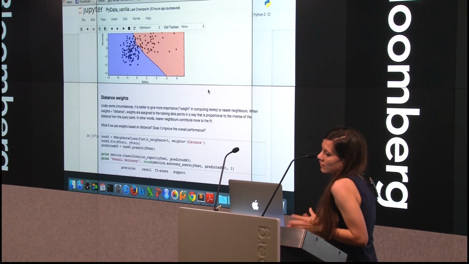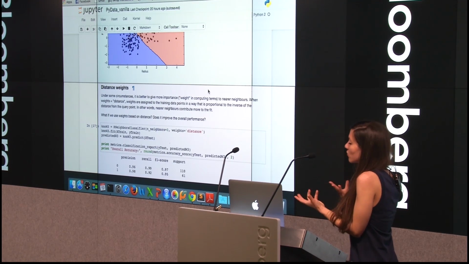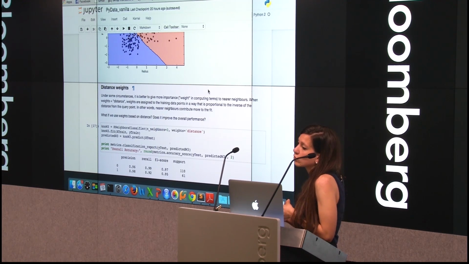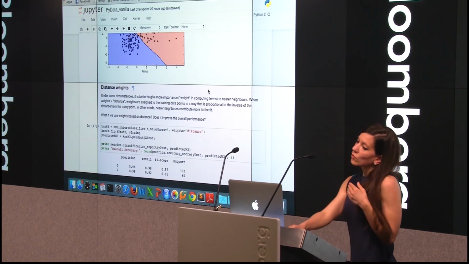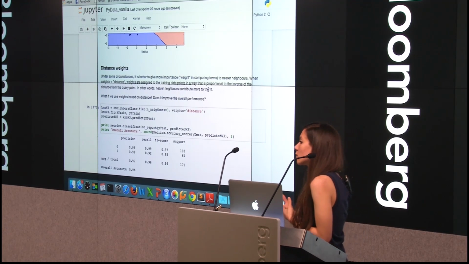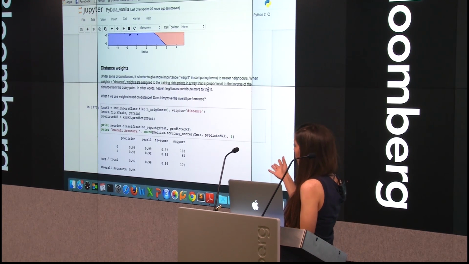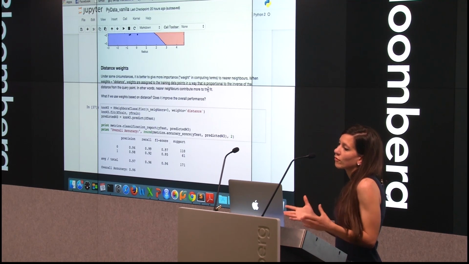Something else to take into consideration, and this brings me back to some sort of weighting you may want to investigate in order to improve the performance of your model. With k nearest neighbors, another parameter that we can tune, if we want to, is the weights. Before, we used uniform weights, which is the default value.